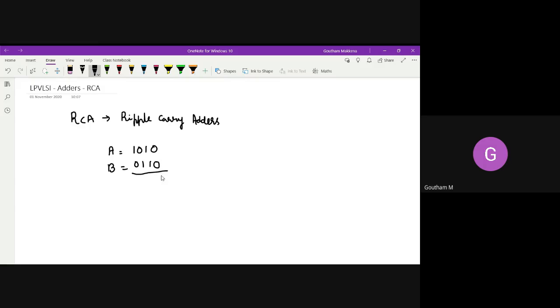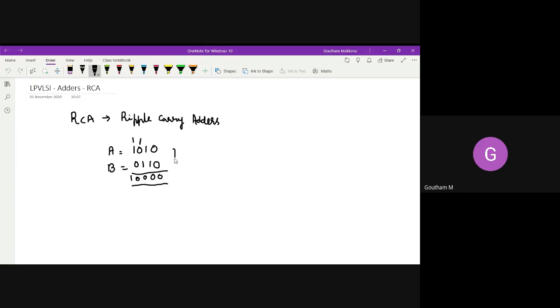So that is 0 plus 0 is 0. Then we go to the next set of bits, that is 1 plus 1. 1 plus 1 is 2. 2 in binary is 1 0. So 0 goes here and 1 goes as a carry to the next stage. Now we add these three bits. So that is 1 plus 0 plus 1, which is nothing but 2. 2 is again 0, 1. Here again 1 plus 1 is 2, that is nothing but 0 and 1 over here. So this is how we perform addition using pen and paper.